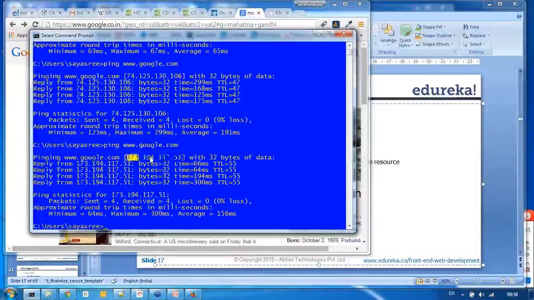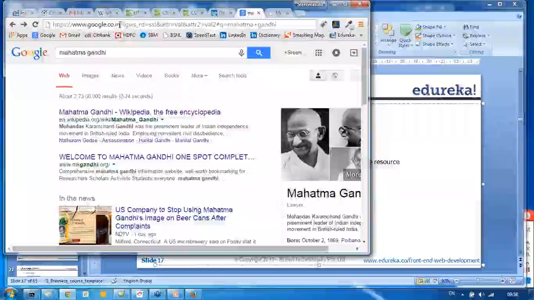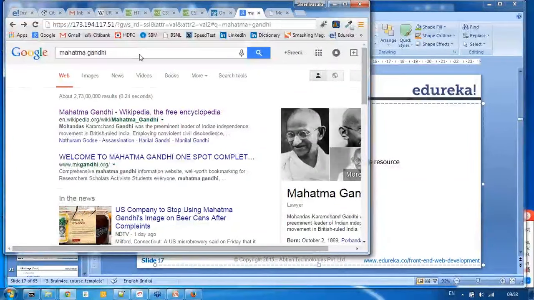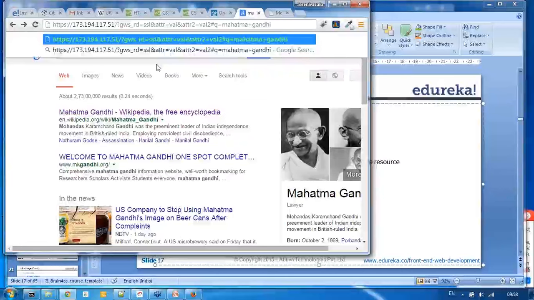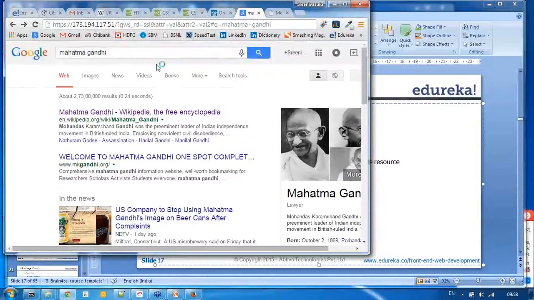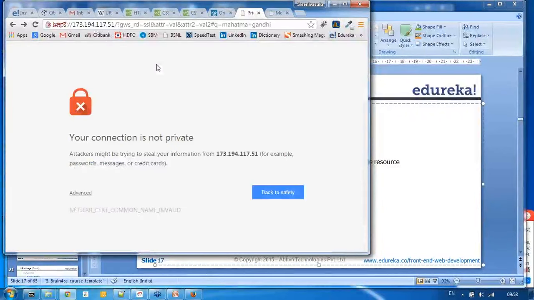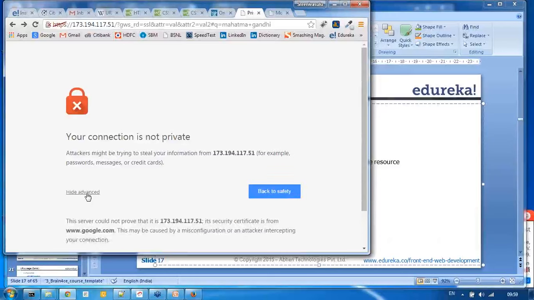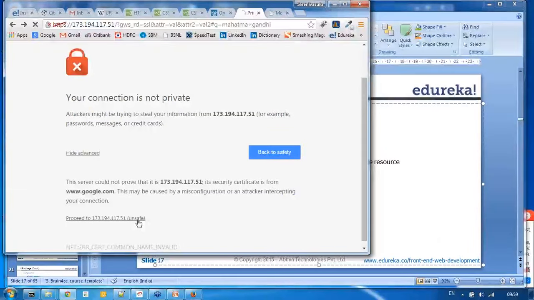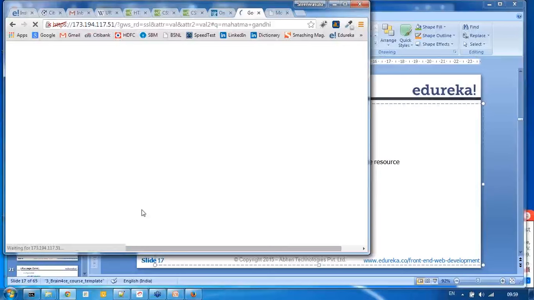So I'm just copying this IP address, and I don't know whether it works or not. It depends on how Google has configured their site. You can give the IP address like this and press return. So it should work. I think the web server does not allow that, since it is a secure site, it will give you all these warnings. It will give you a warning saying that it is not safe to use the IP address like this, but see, it gives the results.